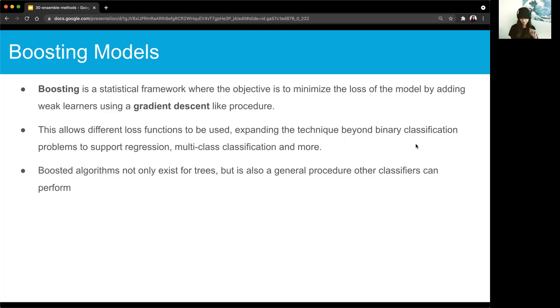Yesterday we talked about how both the bagging trees classifier as well as random forest do work in regression. There are regression models on scikit-learn as well. And same for the ones we're going to talk about today. All three of the boosting methods we're going to talk about today have regression counterparts that you can find on scikit-learn or through XGBoost, and I'll show you XGBoost later too. Also, similar to how yesterday we could substitute a decision tree and bag a k-nearest neighbors or a naive Bayes, you can do the same thing for boosting, and I'll show you all the documentation in a little bit.